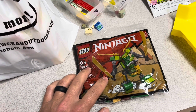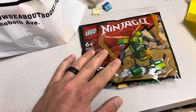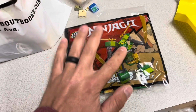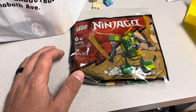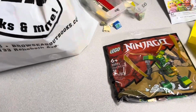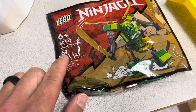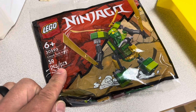but I got three of a different Ninjago set. It was one of the spinners with, I'm going to expose myself as a non-Ninjago person, whatever the red ninja is in, like, a tornado thing. It's a fairly recent set from what I can tell, but for some reason, Walmart had them clearanced out at $5 instead of the $10 they normally are. Which is funny because it actually has fewer pieces than this set. I think that set has 32 pieces, and it's a $10 set. This is almost 60 pieces, and it's a $5 set, so who knows.